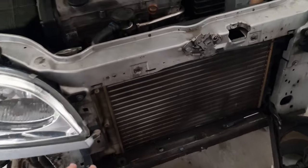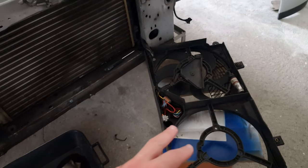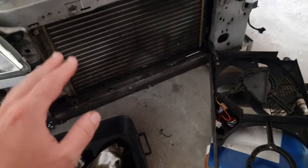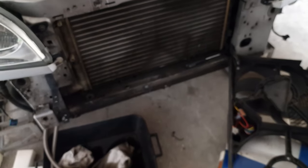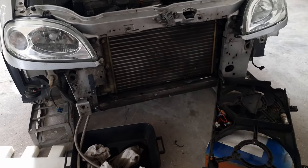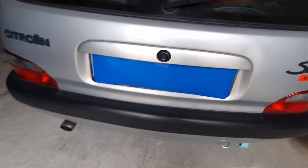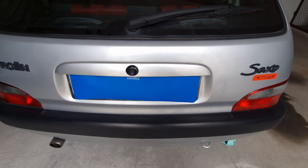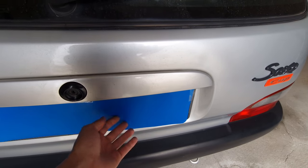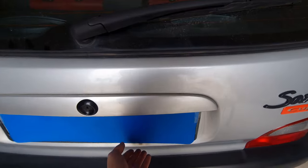Normally they always put it on the side, but I don't agree with that because you can still have the two fans and have the radiator in the middle with space to spare. Normally people don't do this on the Citroën Saxo, but I'm going to make it work because I have a lot of tools and ideas. I've also got something to cover the license plates. I just cut a bit of PVC — I wanted black but used all of it, so I had to go with blue.